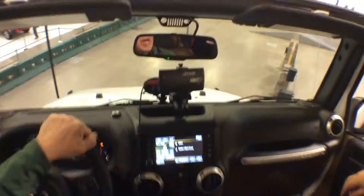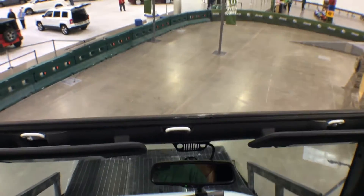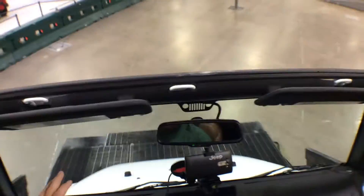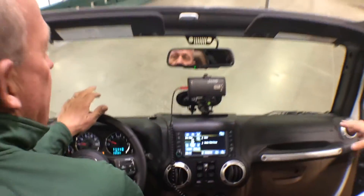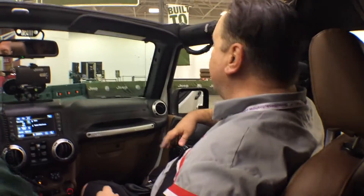Hill descent. The APS has taken over and it's braking itself going down the hill. So it's 35 degrees down. I'm in second gear, third gear — nice and easy. Now if I remember right, with the hill descent you didn't have to work the brakes at all. That's amazing.